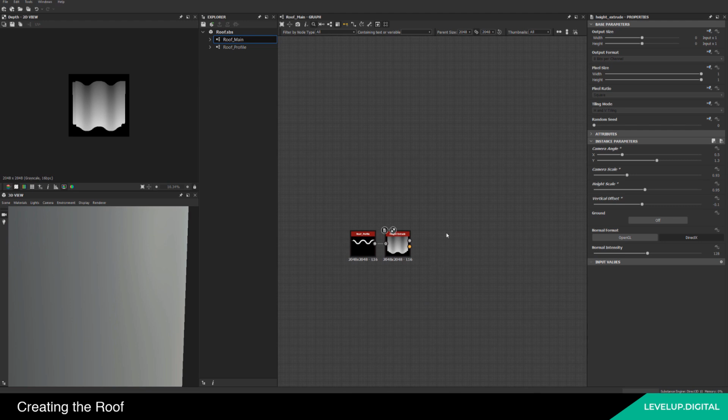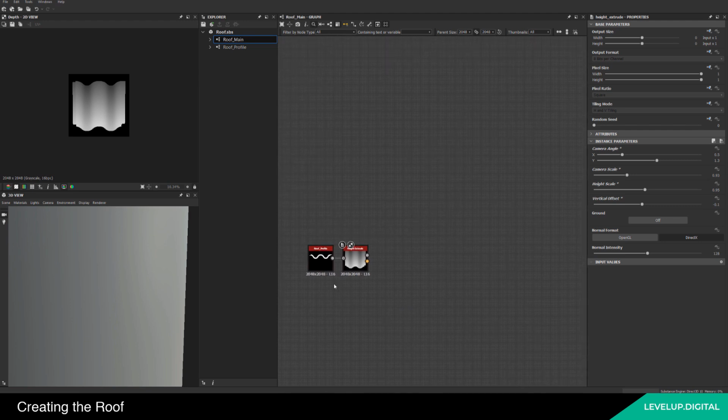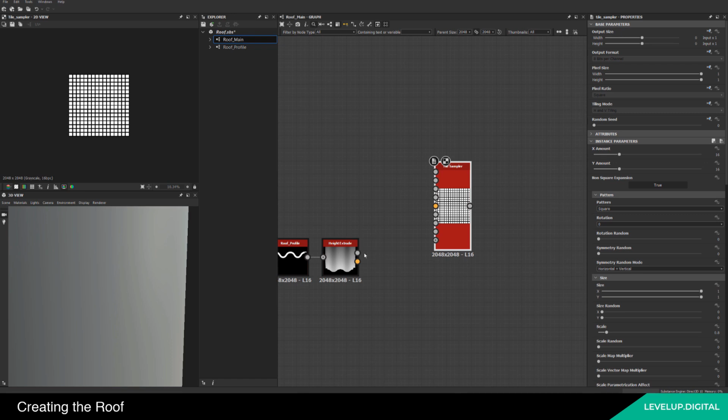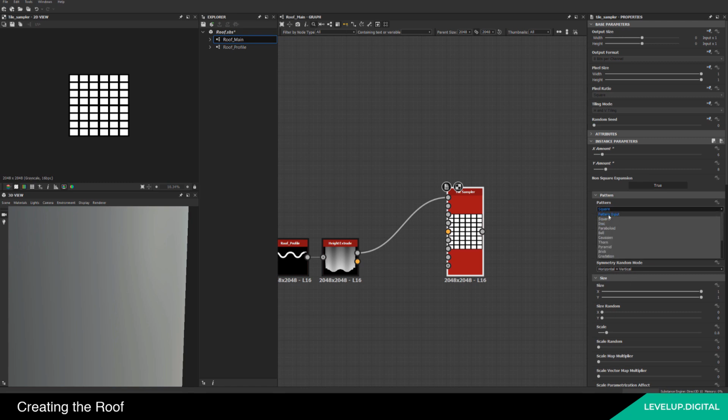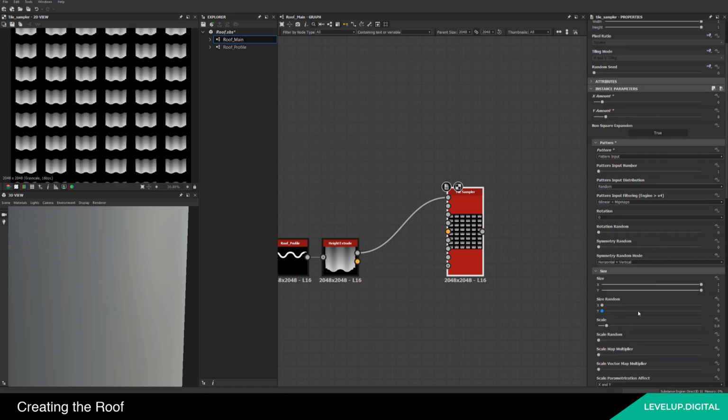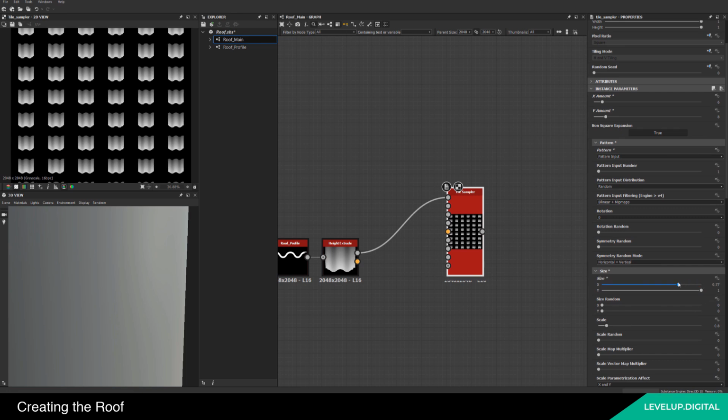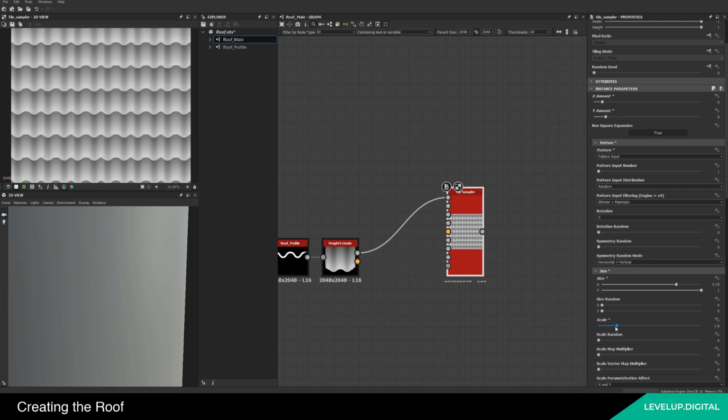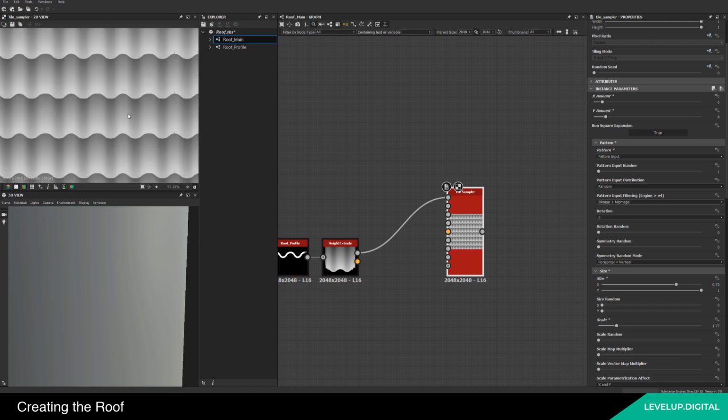There are a lot of different ways also to tile a bunch of these patterns out using many different nodes. The most common is the tile sampler, which has always been my go-to node. Let's see, 6 and 8. And then we can go in and offset some of the scales here. That pretty much gives you all you want right away.